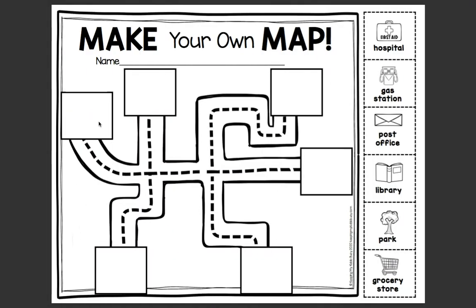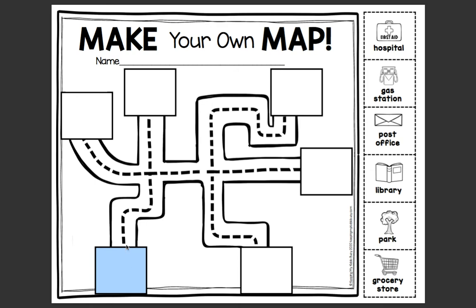Okay, so, might not let me do it. That's okay. So if Miss Horton was going to make her own map, then I'm going to have my hospital. I'm going to put my hospital in this square right here. This is going to be my hospital. And if I got on the road and I leave from my hospital and I turn to the right, then I'm going to end up right here. And I'm going to say that this is my gas station.